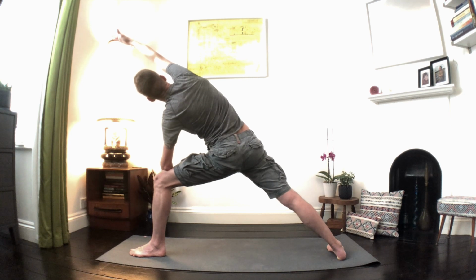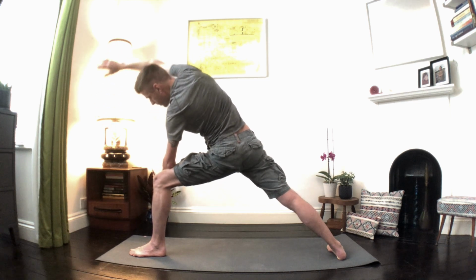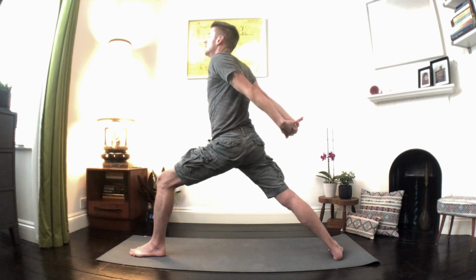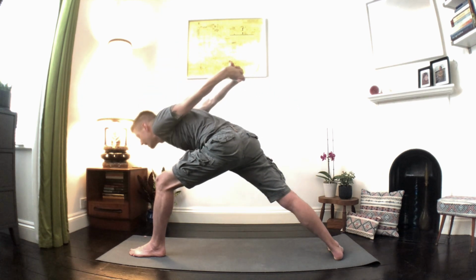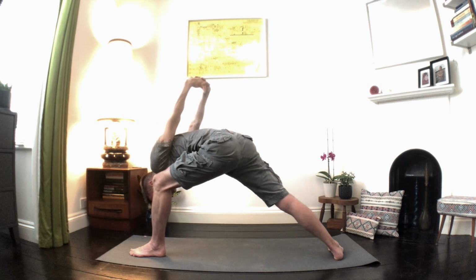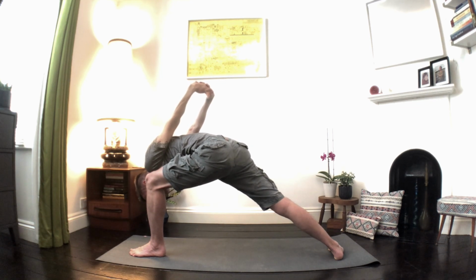Take a nice deep breath in. Exhale as we look down. Press through the feet as we lift the upper body. Take the arms wide. We're going to interlace our fingers around the back of the body. Breathe in as we draw the shoulders back, turn to face the front. And as we exhale, fold forward. Head comes down inside that left knee. Lifting the arms up to the sky. So again, maybe sink that front thigh a little bit deeper. Taking that stretch down into the lower body. Nice deep breaths.